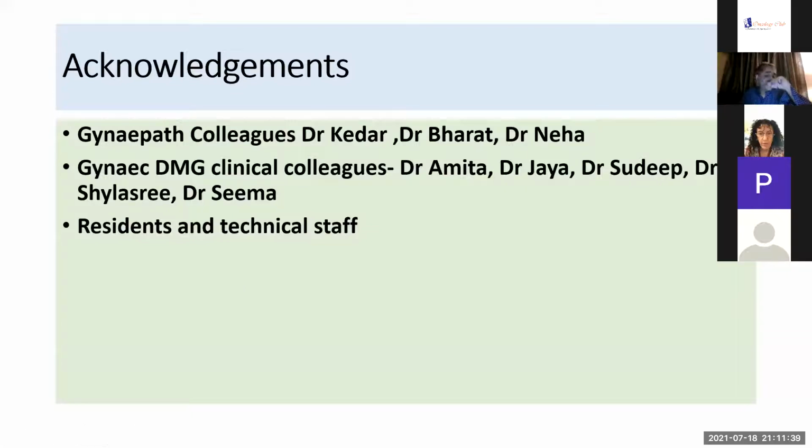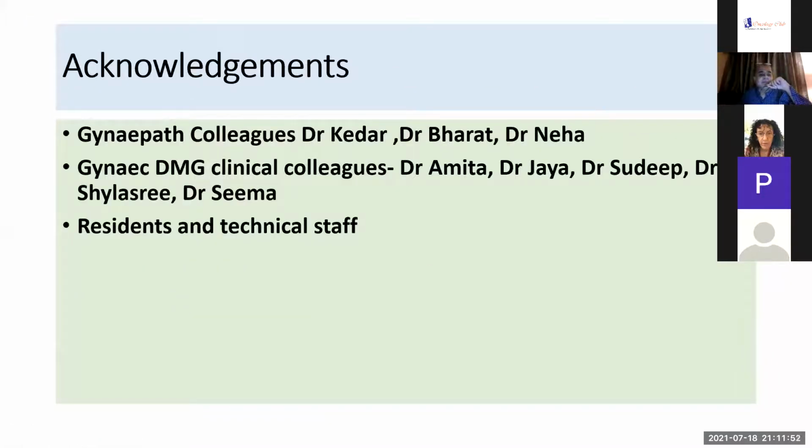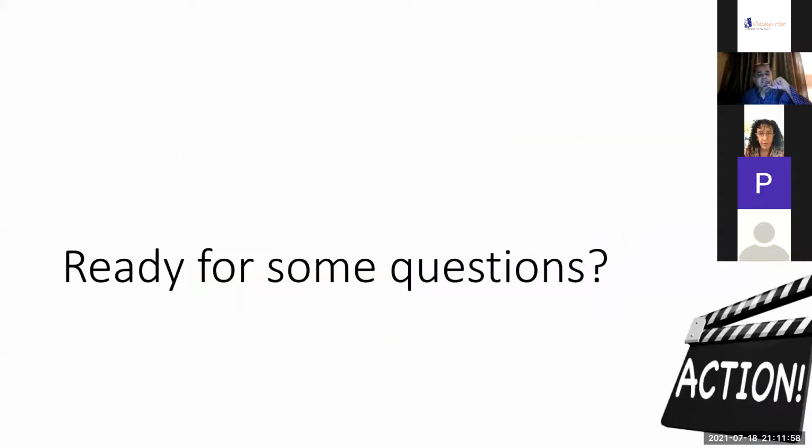I haven't gone into too much details of individual cancers. If you have any questions pertaining to that. So this was more like a practical application of how and what to be seen and what is important in a pathology report, and how you become a part of the management team, and how the clinician looks forward to certain points in your report which are important for adjuvant management. I'm ready for some questions.